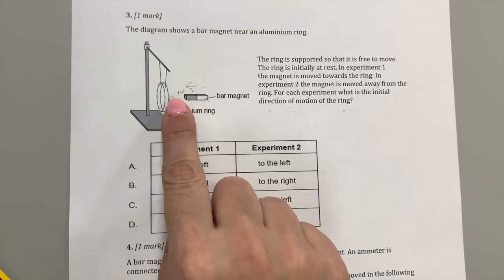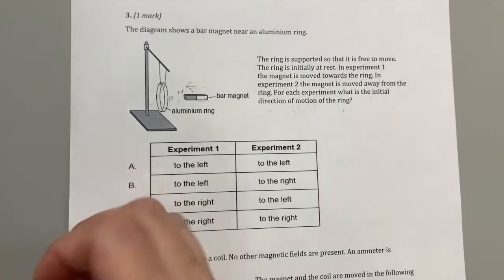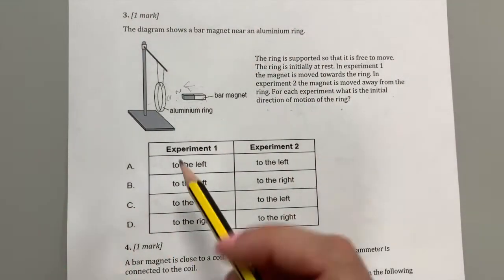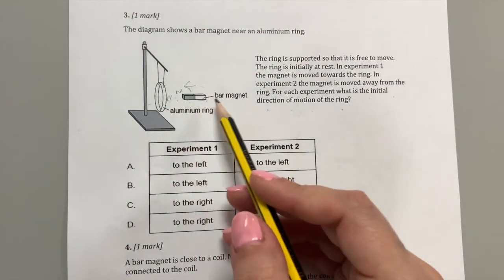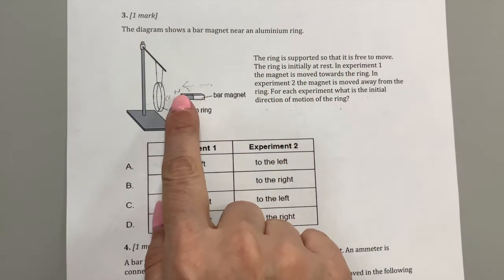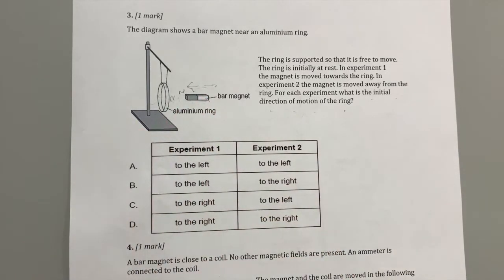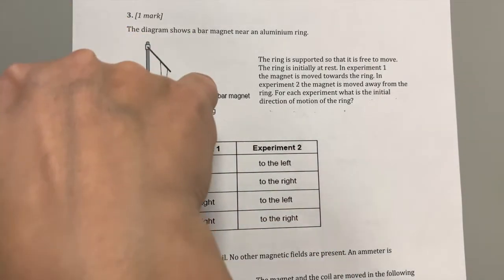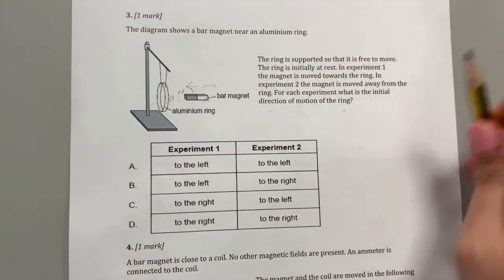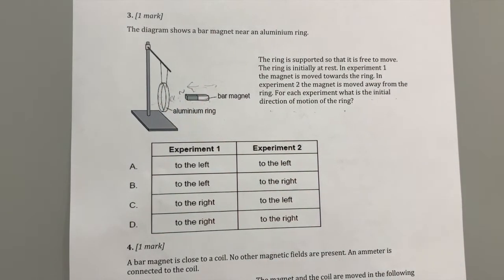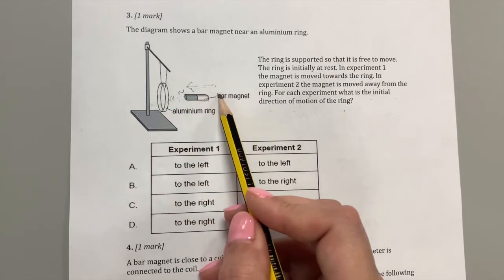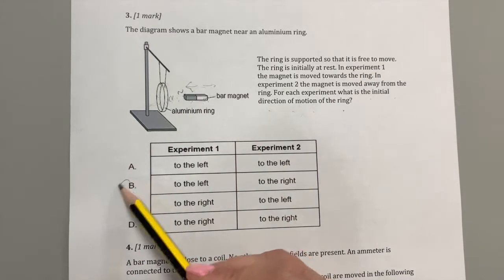So when a north pole is coming closer, to repel a north, your thumb points towards it, so the current will be like that, which means it will be repelling. And if it was going away, then your right hand would be placed like this, because for a north pole going away, the induced current will be in such a way as to attract what is going away, which means the south end of your hand will point this way, so the current will be in the opposite direction. But either way, if it is coming closer, this will be repelled. If it is going away, this will be attracted. So the answer is B.